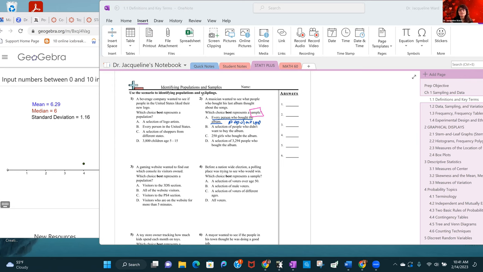And so the question is about the sample. Again, if he sold millions of copies of an album, it would be really difficult. So he's going to look at a sample of everyone who bought the album instead. Okay, I see, because the 3,200 represents a percentage of the people. Okay, I understand.